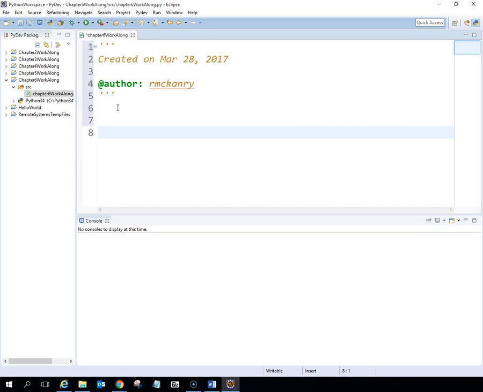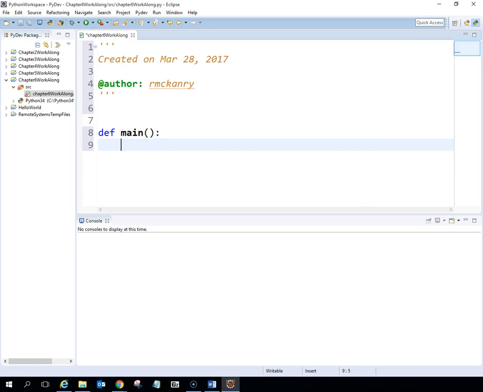So we need to start off by defining it. We use the keyword def for define, and then we're going to call it main, and then it has an open and closing paren. All functions have open and closing parens. Sometimes those parens will have values inside of there, and we will probably see that at some point, but our main typically does not have any values in our parens. Then a colon and an enter.